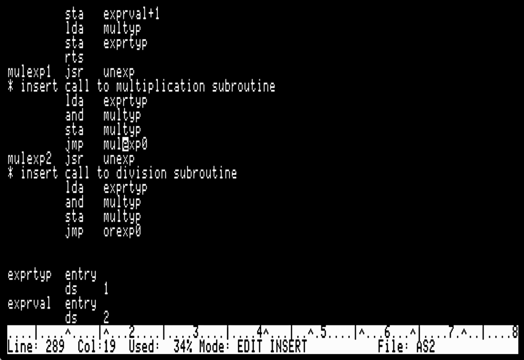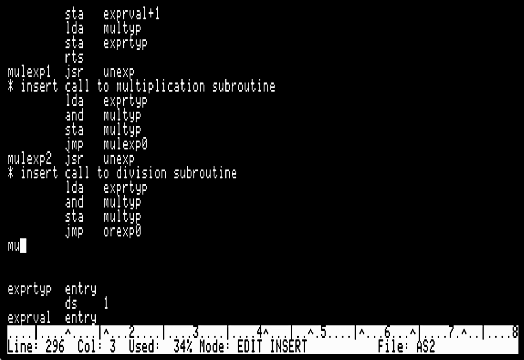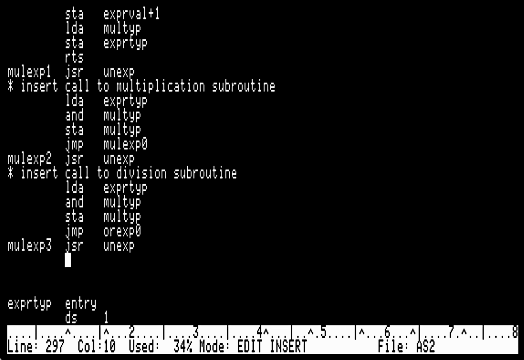Yeah, actually you can see this is going to be the same in every branch, so we could actually just have some place that jumps to that does that for everybody. That would save a little bit of space, a few instructions. All right, and here is going to be insert call to division routine.